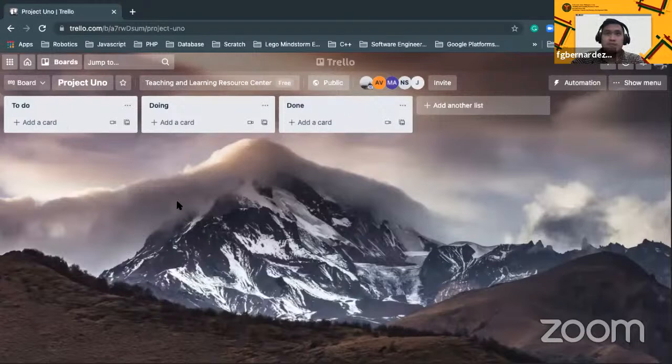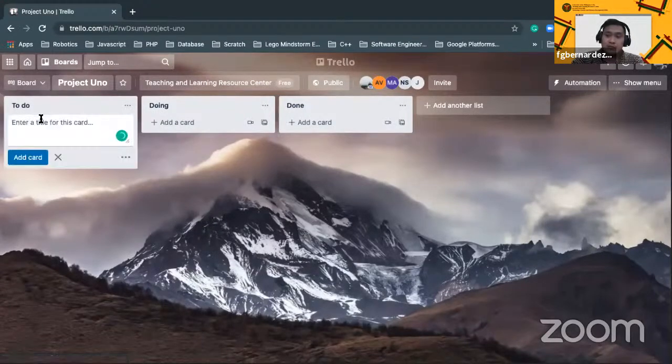Let's check muna kung ano po yung purpose ng Project Uno sa example po natin. Yung Project Uno po, ang nasa isip ko po, gagawa tayo ng software. But if we will create a software, of course, there should be a rationale. Hahanap po tayo ng target market. We need to do our research on how to do that, for example. Okay, so in our Project Uno, the first thing that we need is a rationale. Okay, so add a card.